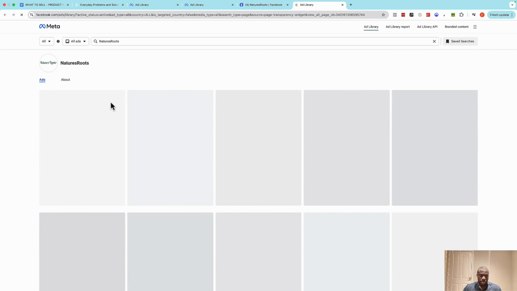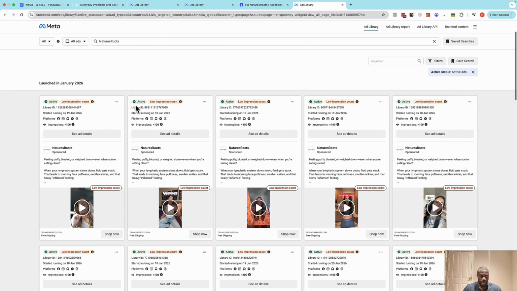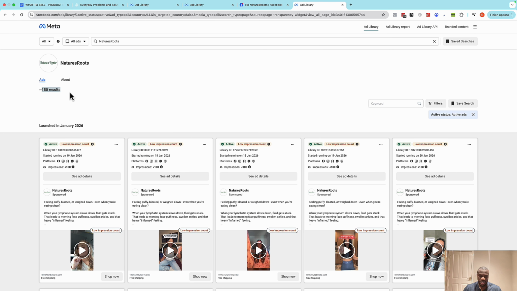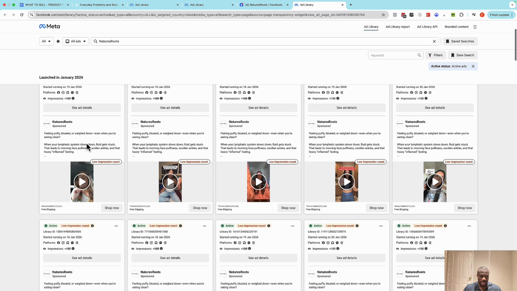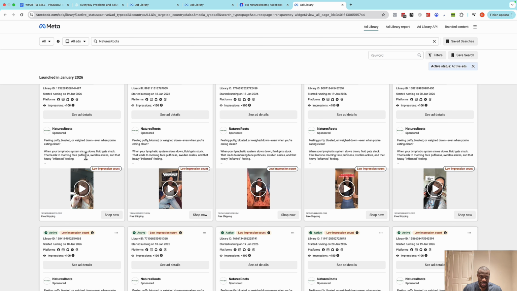They're running this ad from Vietnam, and let's see how many ads they're running in total. So Nature Roots, that's the name of the brand. They are running 150 ads, which is a good sign. It means that they are doing something nice if they're running this many ads. And it looks like their ad is actually not sleep related, but because we're using one keyword, we found something that is not sleep related but is solving a problem, which is lymphatic system slowdown. So I'm going to open the ad and see what it's saying.